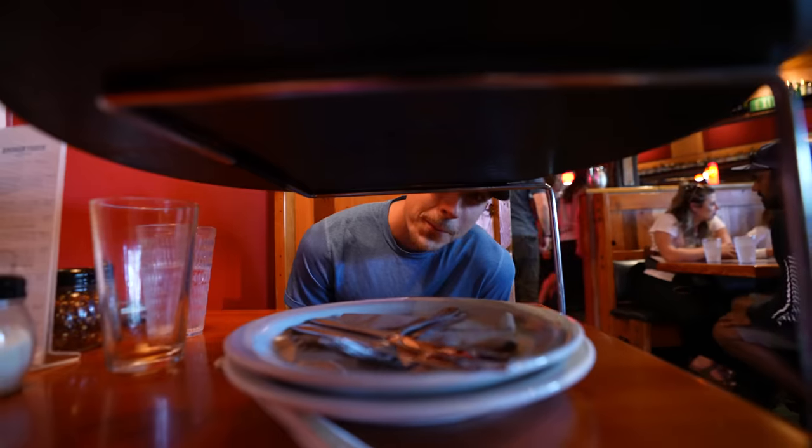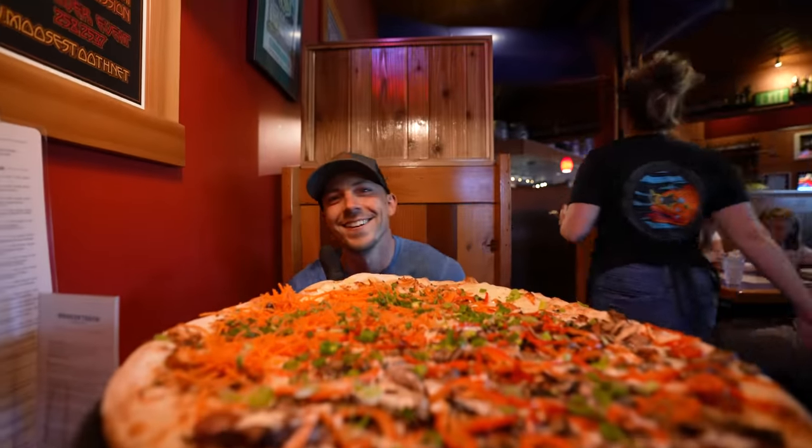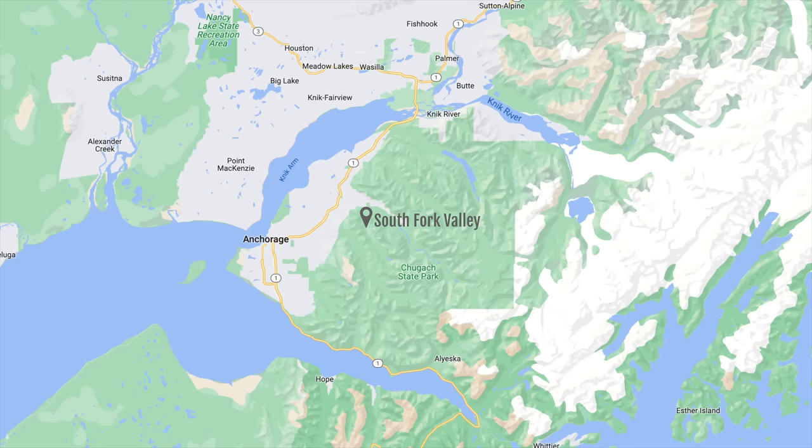Hands down, the number one food spot recommended by y'all here in Alaska was Moose's Tooth, which is not only one of the top pizza places in the U.S., but it's also the highest grossing independent pizza place in the United States. So safe to say this place is very, very, very popular. We hear the wait can get really long, but we only waited like 30 minutes on a Tuesday at 5:30 p.m., which is a very good thing because we are starving.